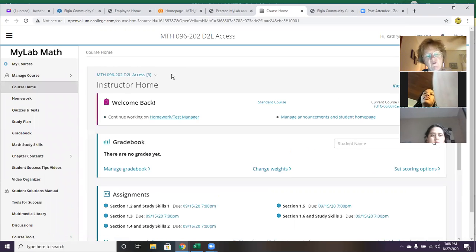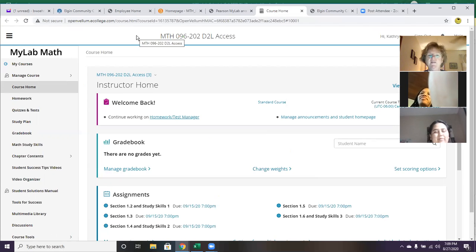So if you've been in 090 or 096 before, you're probably familiar with My Math Lab, but our homework is going to be online in My Math Lab. So you can see I went right into this. The first time you're going to have to enter that 16-digit code. By the way, keep your book and keep your code because you're going to reuse the book and the code when you pass 96 and go into 98. You're not going to have to buy a new book or a new code. It's good for 2 semesters. So don't just, you know, throw it out in victory when you finish 96. You're going to use it again in 98, okay?